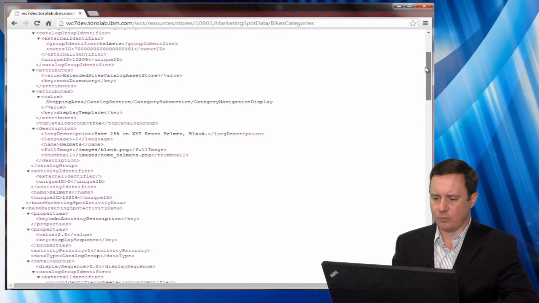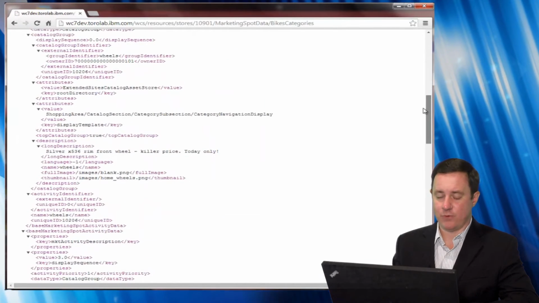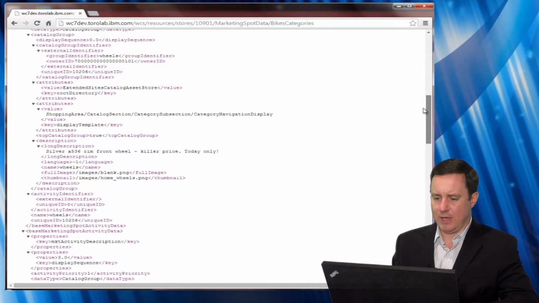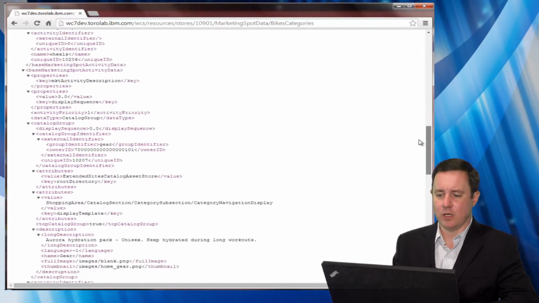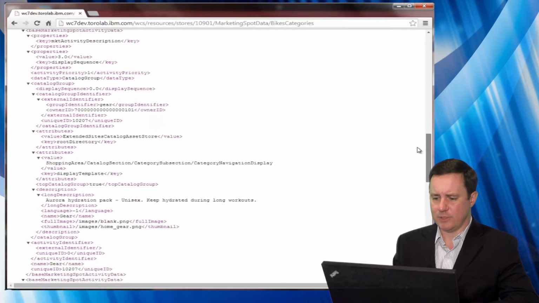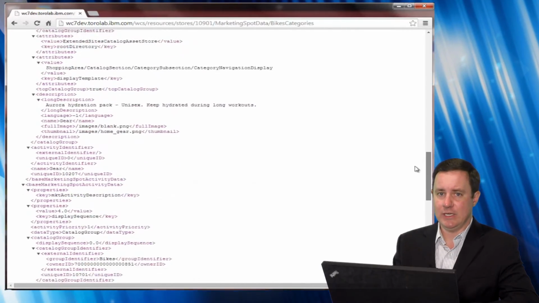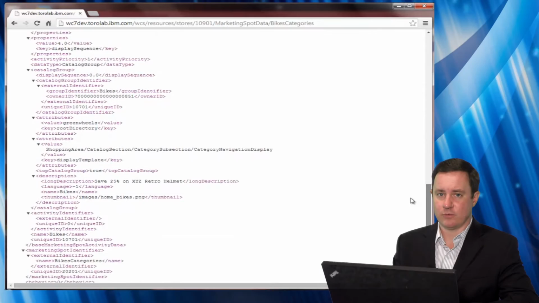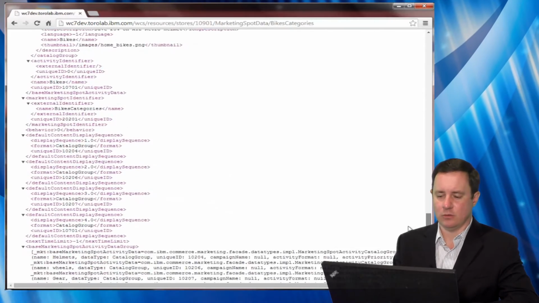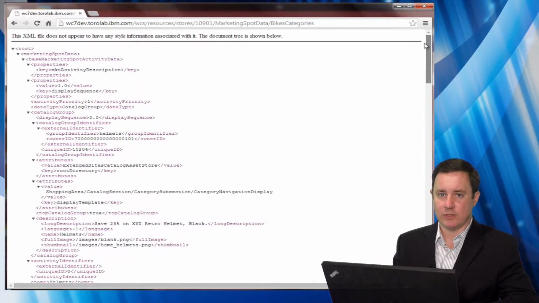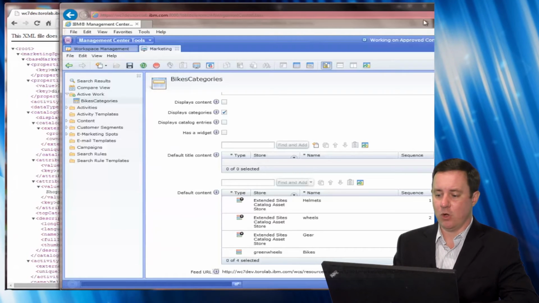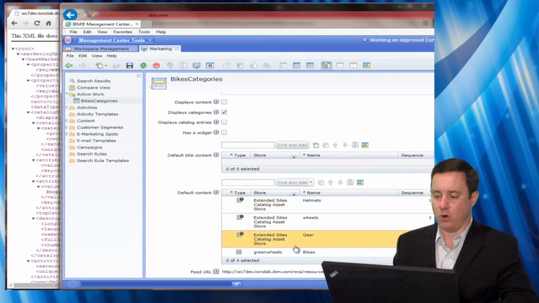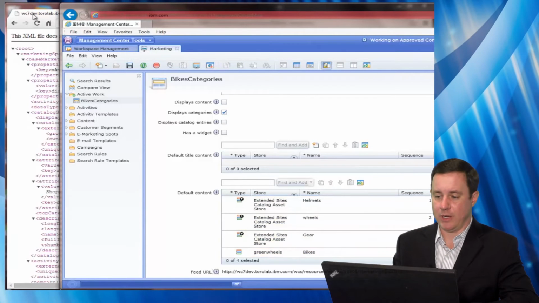So you can see here we have the XML from this eSpot, and we've got things like the category name, the description, the thumbnail, the large image, and basically everything we need to use this information in our own channel. Even a relative link to the actual category within the catalog. And if we go back, we can see those are the 4: helmets, wheels, gear, and bikes.